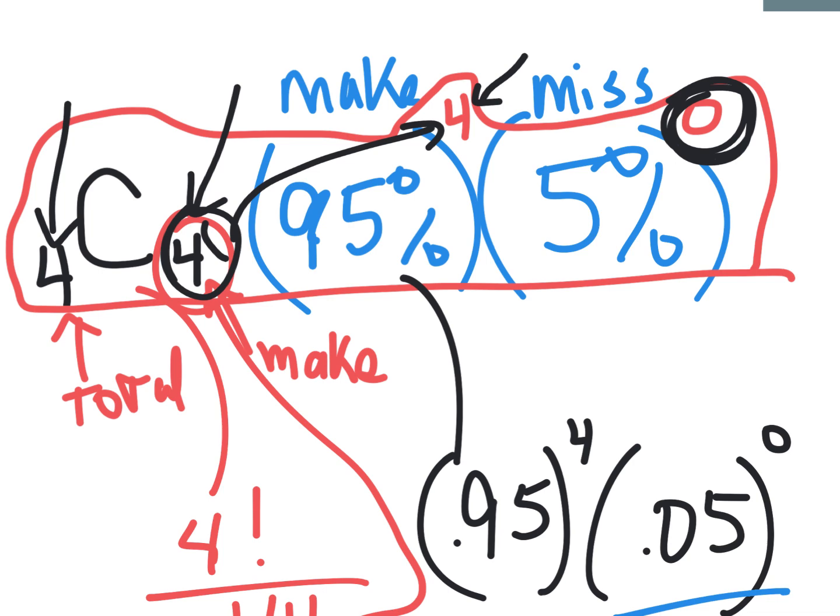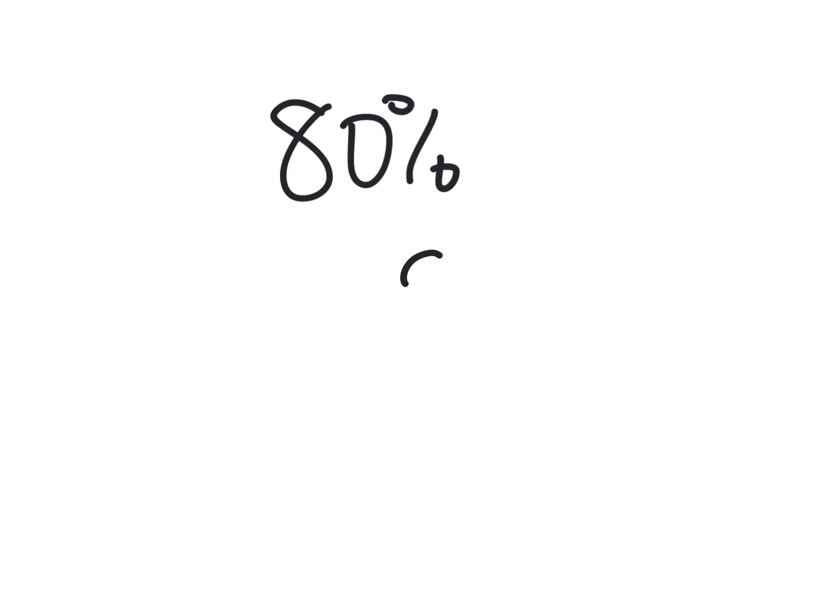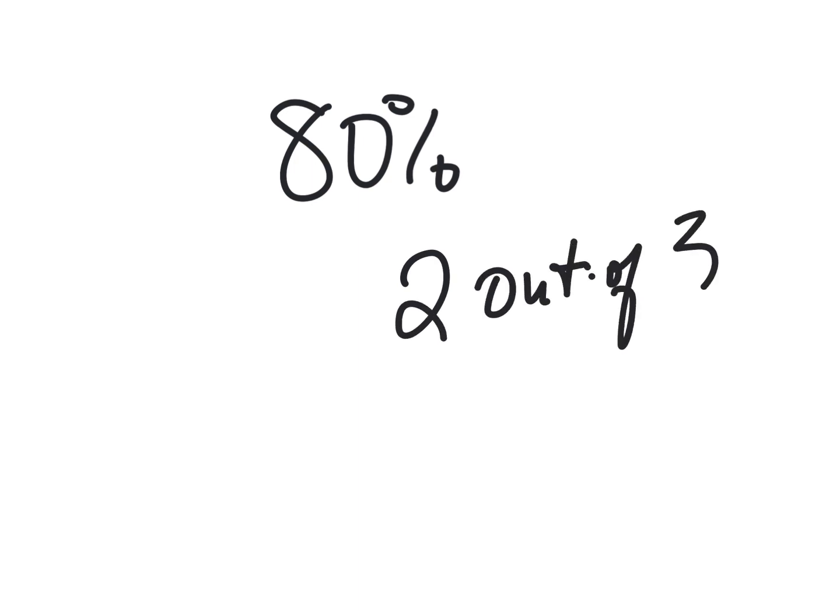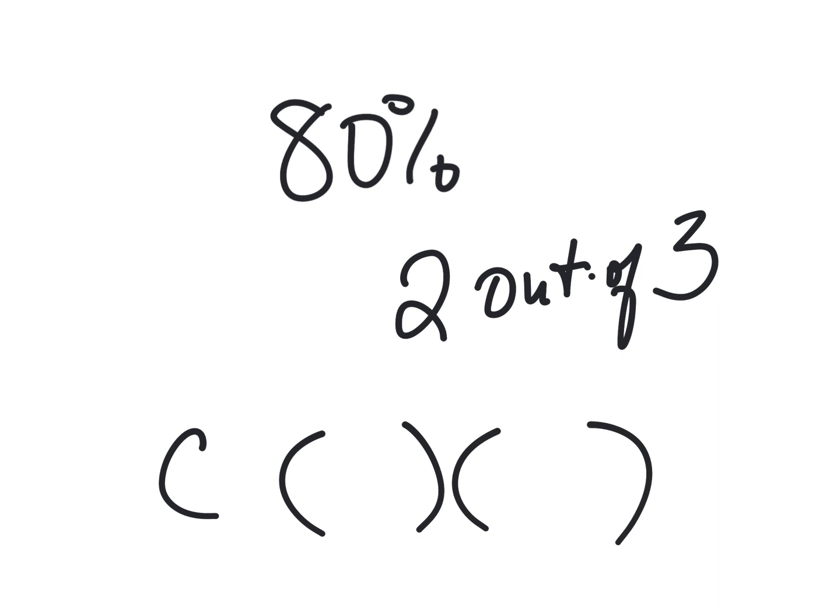All right, so now here's your new scenario. Let's say this is a high school level kid. And let's say that they're an 80% free throw shooter. Still pretty good. Let's say they get 3 shots at the end of the game. What's the probability that an 80% free throw shooter will make 2 out of 3? Starts with a C, and then it has 2% next to each other.